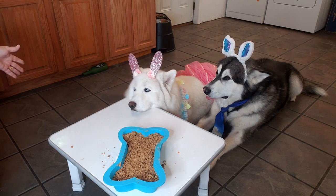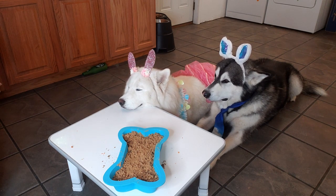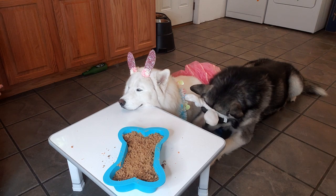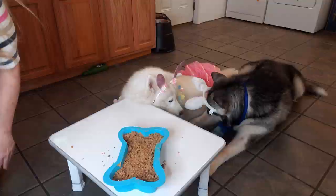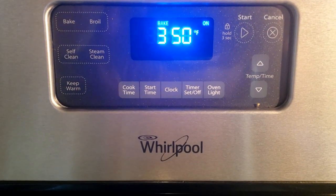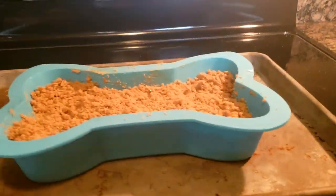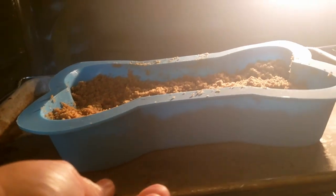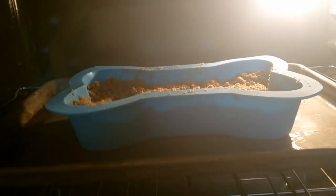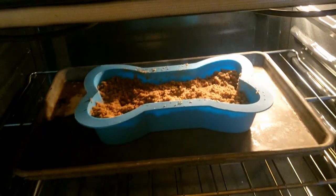Okay, we preheated our oven to 350, and now we are going to put it in the oven and bake it for about 30 minutes. It's super important when you're baking to preheat your oven. We have it at 350. We have our pan on a cookie sheet. We're placing it in the middle of the oven, which is another really crucial thing to do when you're baking. And we're gonna set the timer for 30 minutes.